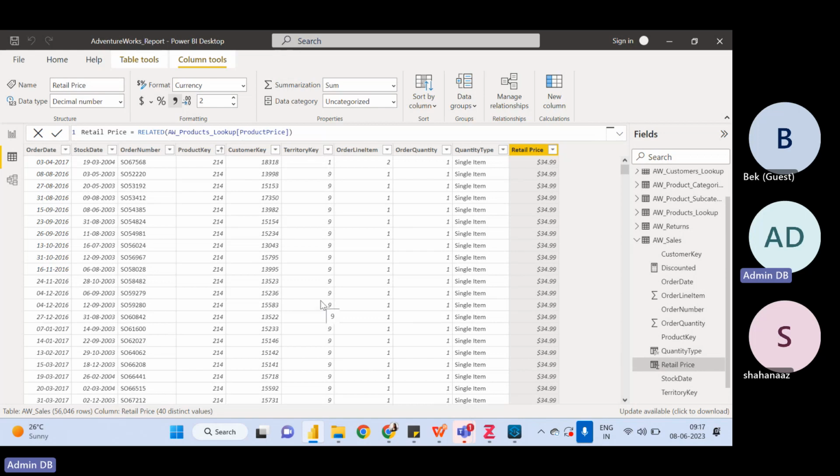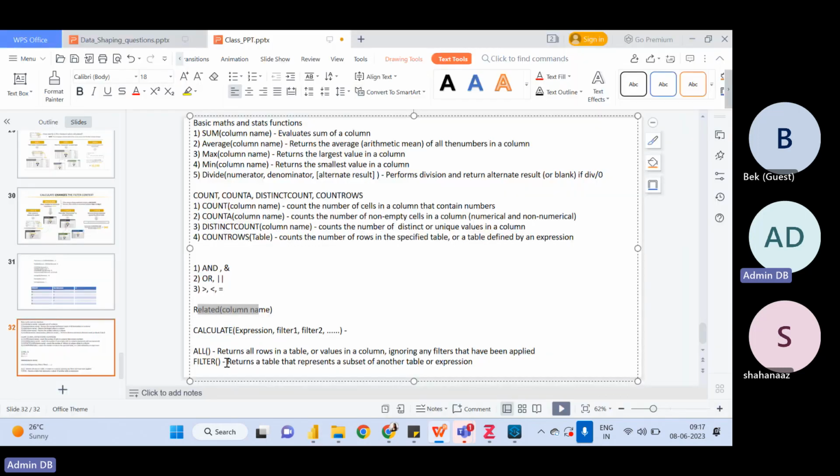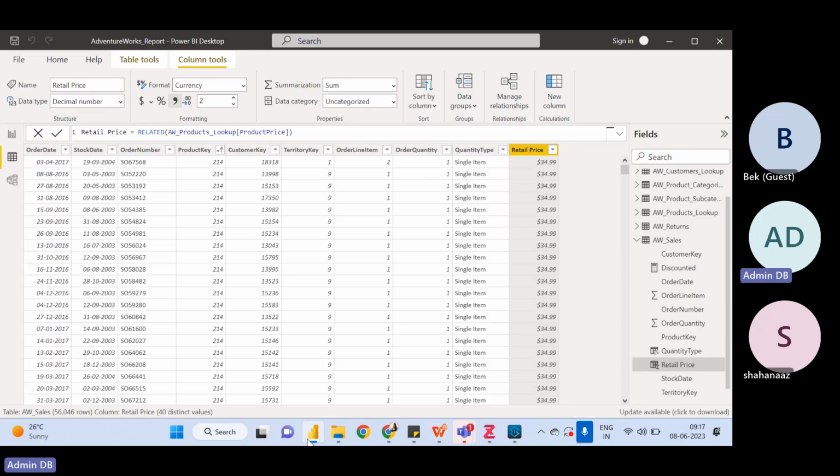I will talk about this later when we discuss other functions like FILTER, and other iterator functions as well. Then we will discuss how we can use the RELATED function inside another function.